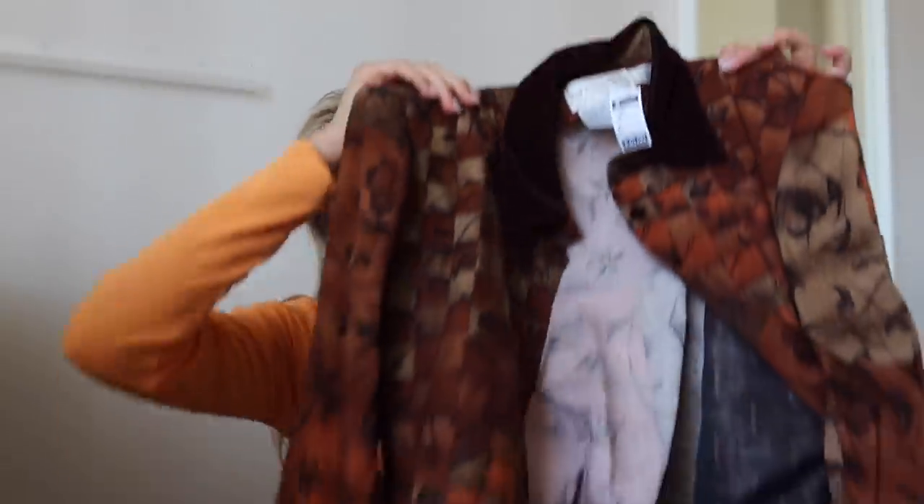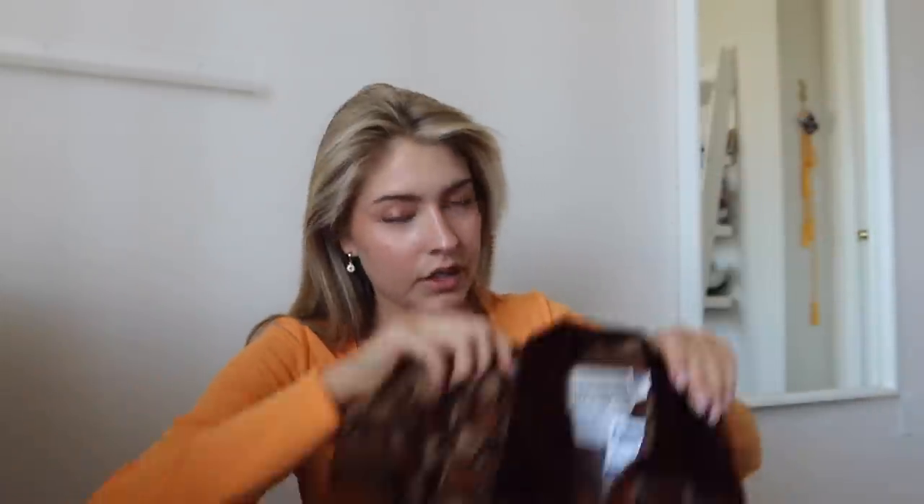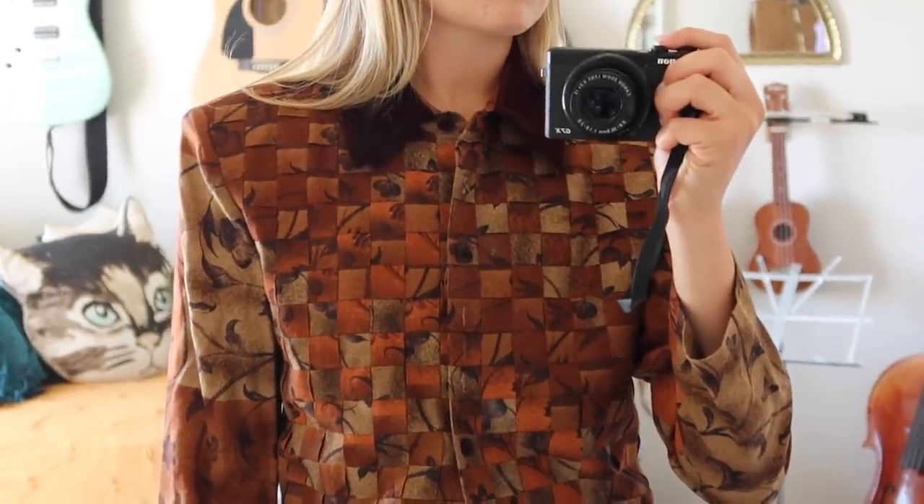This two-piece set is very autumn-inspired - it has a really cute faux velvet collar. The matching bottom is a dress that looks like a skirt. I feel like it would look cute if I had good makeup on, a slick low bun, and some big statement earrings. It's an outfit I'd definitely have to style and dress up for it to look good, but maybe one morning before church it could work.